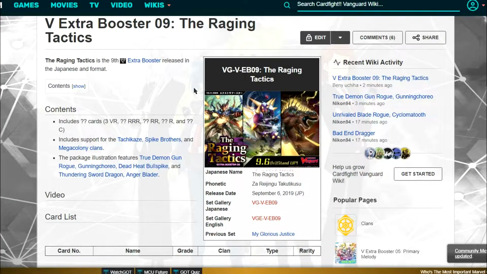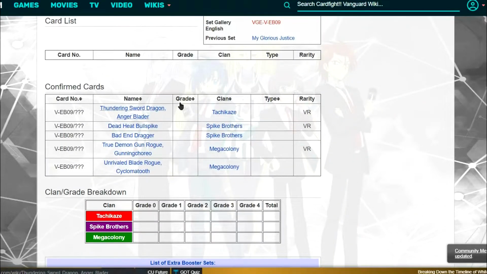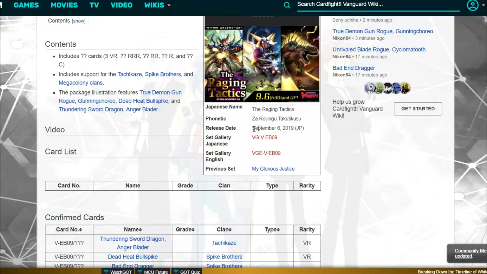But for us, the Spike Brothers players, the Tachikaze players, and the Mayo Colony players, because we get so little love from Bushiroad, it's really amazing to see at least the cards that we have. This set will drop on September 6th, 2019 in Japan. That would mean 2 months later, September, October, so I think in November we will get the set. I don't know, maybe later, but I hope in November that maybe we could use it in the late Bushiroad Championship Series, but I think not. I think that we could use it at Worlds or next year.